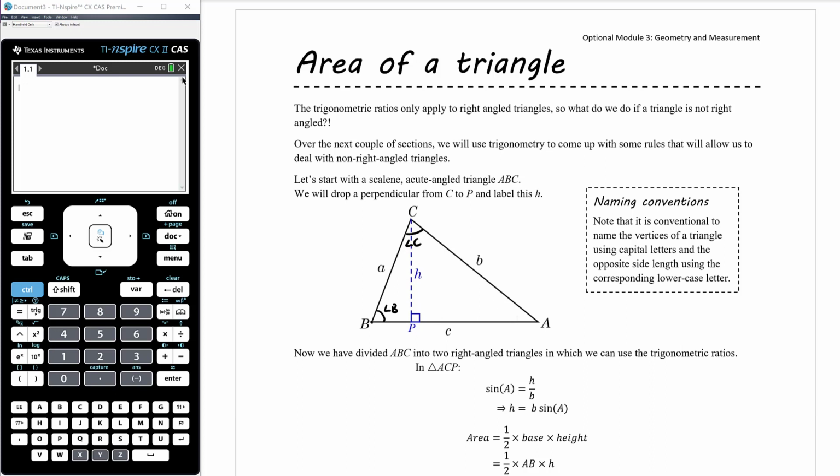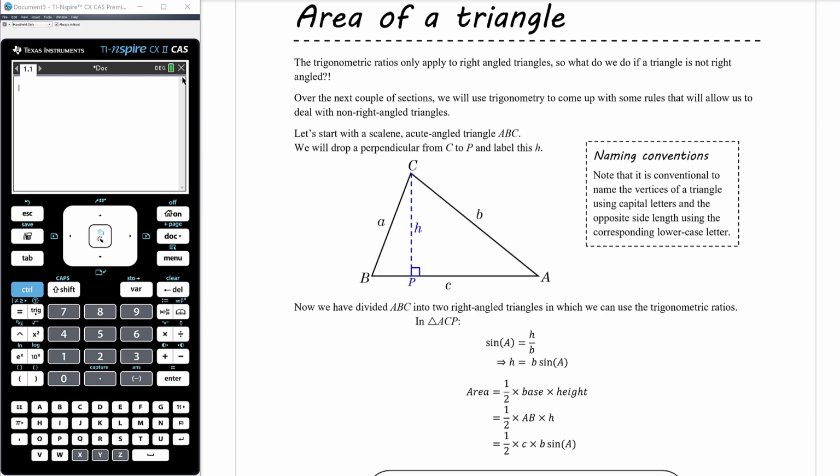Okay, so now that we're happy with those conventions, and as I said, they'll follow through all the time, we want to look at a way to find the area of this triangle. We know that area is half times base times height. As I said, that doesn't change, but we want to be able to do it if we know an angle in the triangle. So let's imagine that we know angle A. Let's imagine we've been given angle A.